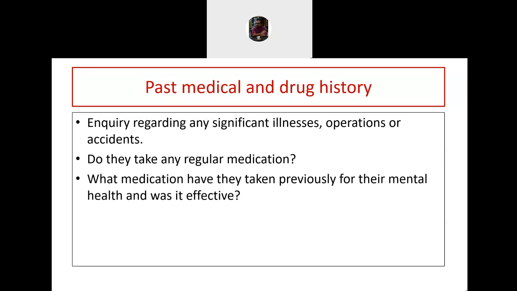Past medical and drug history is very important. Inquire regarding any significant illness, operation or accident. Sometimes the accident might mean that in the past, the patient might have had another manic episode and drove very fast. Or maybe there was a surgery to remove bezoar or hair balls from the stomach, indicating trichotillomania or OCD spectrum disorders. Do they take any regular medications? That is very important because the patient may be hypertensive or have ischemic heart disease.